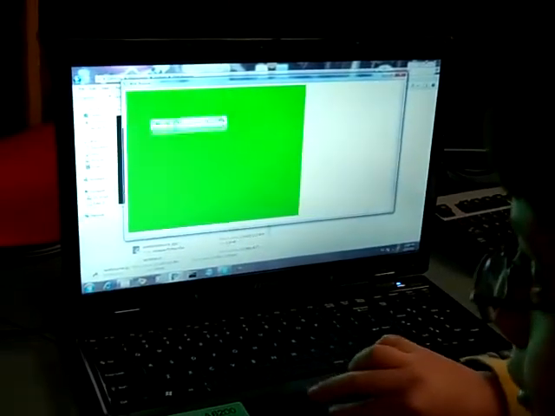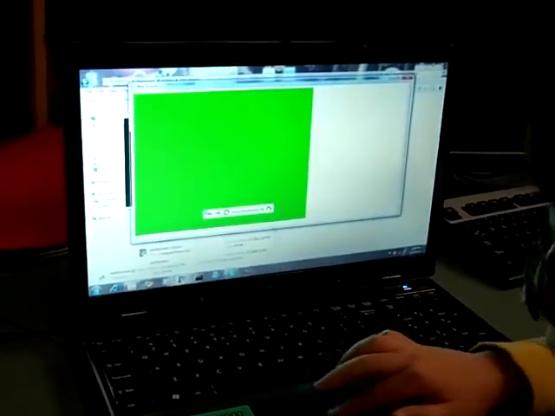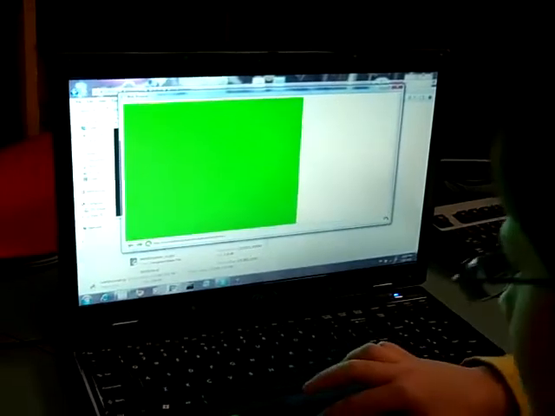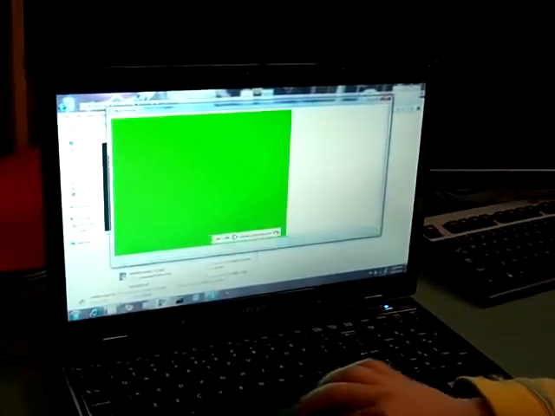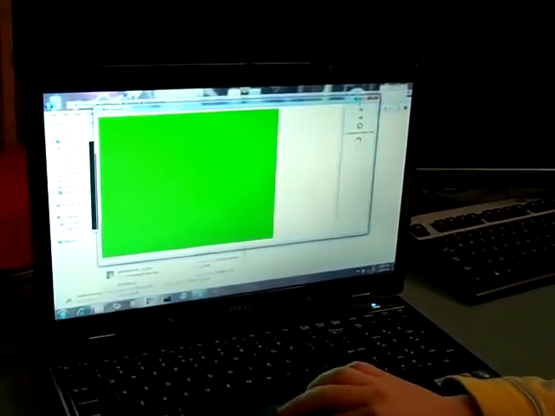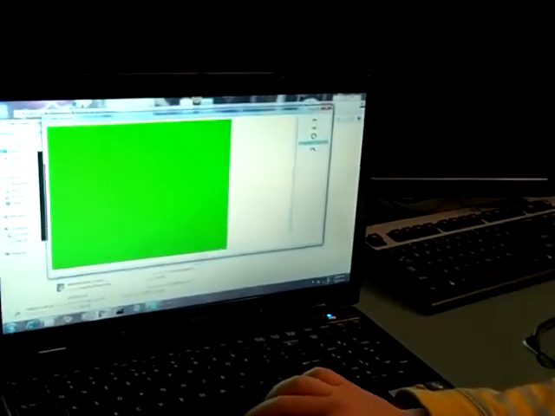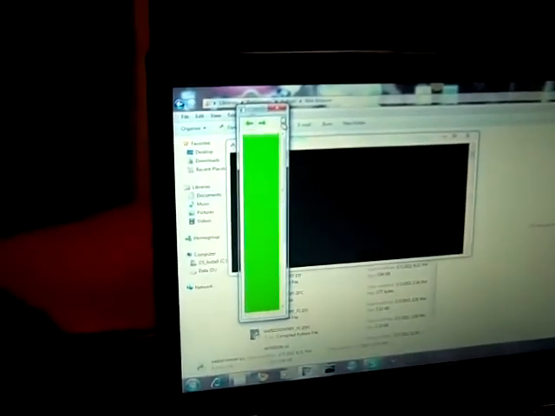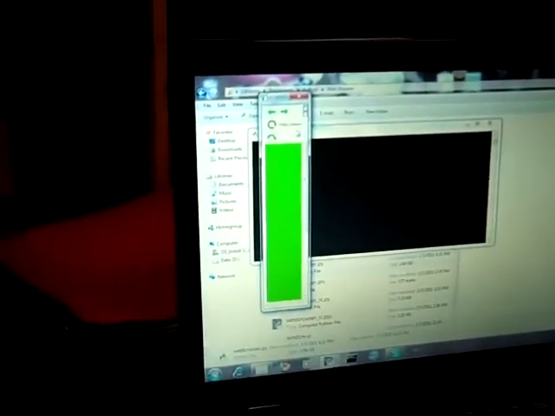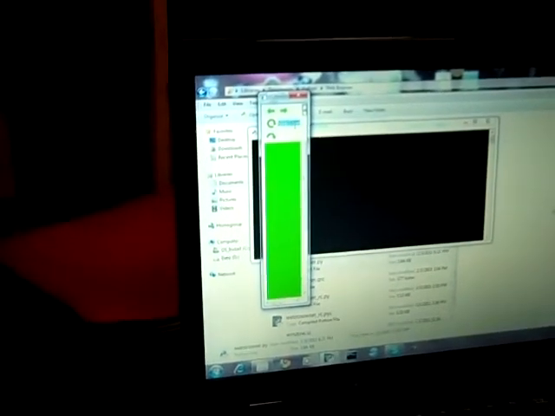Well, by default, you can move toolbars like this. You can set it so that you can't, but I left it so that you can. Then why don't you go to Google or something to show me? And then if the window gets too small, then it puts it like that, so you can still use all the components.